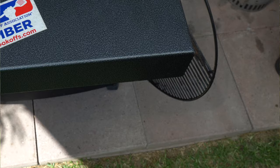Also, I like that it has several magnets on the back, so you can attach this to the side of an oven, the stand of a grill, anything but really hot surfaces or curved surfaces. You might have a hard time with that. It also has a little triangle notch right here, if you want to hang it with a nail or something like that. I think that's what it is anyway.